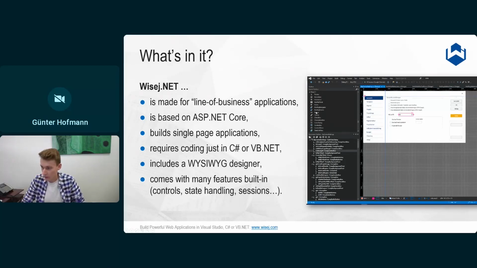When I'm dragging and dropping a control like a button or a text box onto the WisejNet Designer, that control is rendered as an HTML element on the designer. So in the case of a text box, that's an HTML input element. In the case of a button, it's an HTML button element.